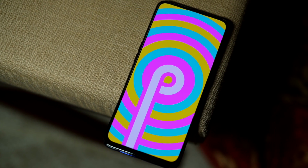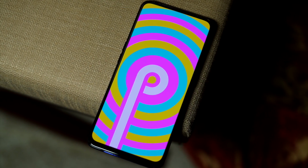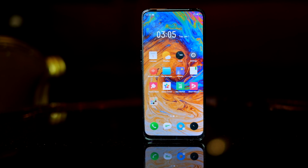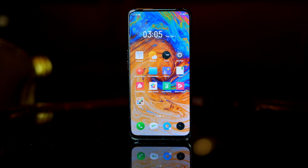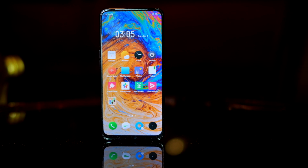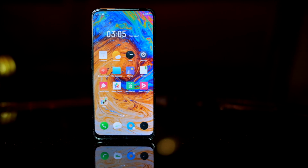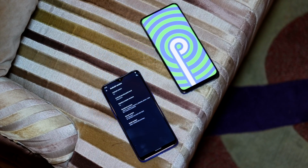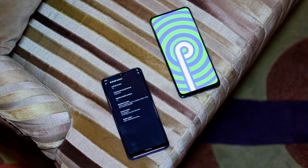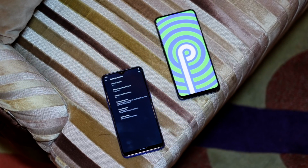When it comes to the software, the Realme X has ColorOS 6 on board with Android 9 Pie. And as Rupesh told you in our Realme 3 Pro review, ColorOS 6 is definitely an improvement over older versions of the UI, and it packs in all the features you need. So it's a win-win. Also, the Realme 3 Pro already has Android Q beta support, so I'm expecting the same for Realme X as well, whenever it launches in India.